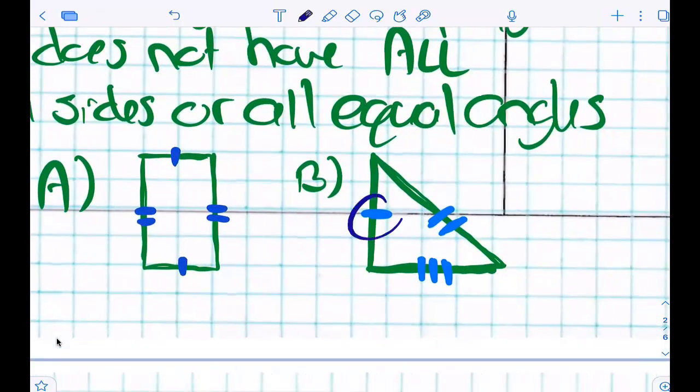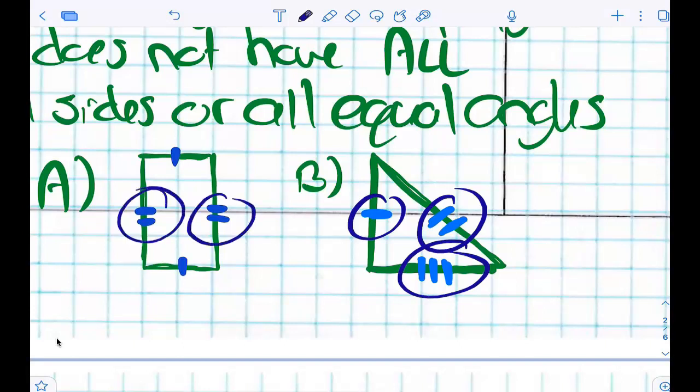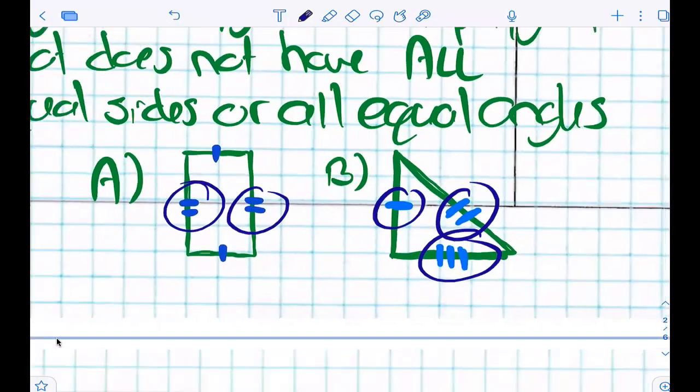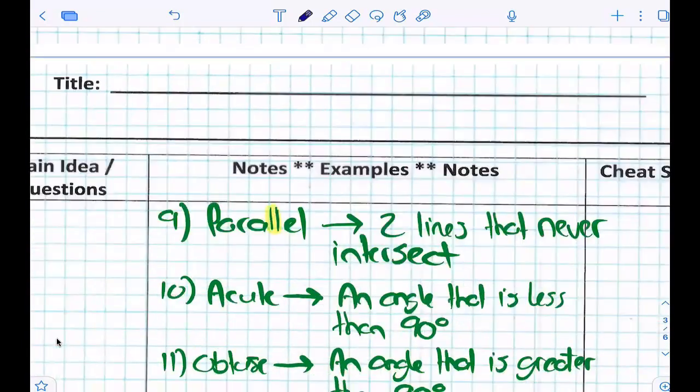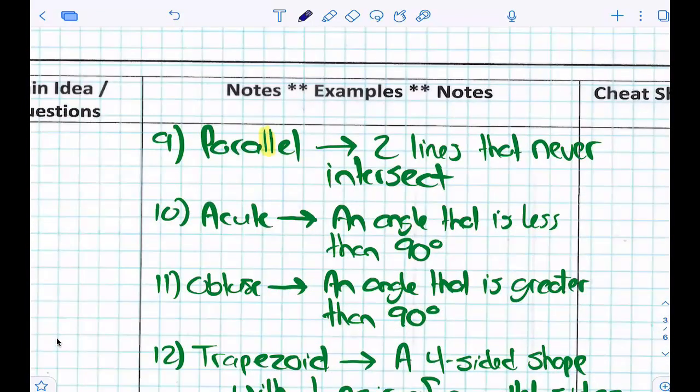Irregular polygon. So we see this congruent marker. Does it have any matches? No. Does this congruent marker have any matches? No. Does this one? No. So that means all the sides are different. Okay, what about these two sides? What are they? Equal. They're the same, because they have the same congruent markers, right? Yes. And these two sides that I just circled are also the same because they have the same congruent markers. Yes.